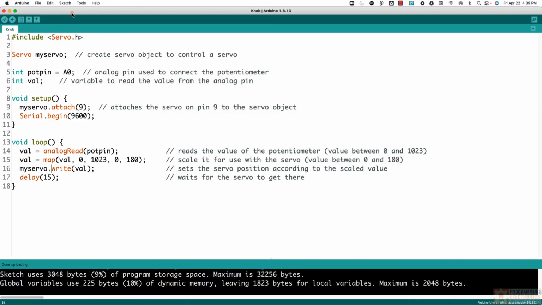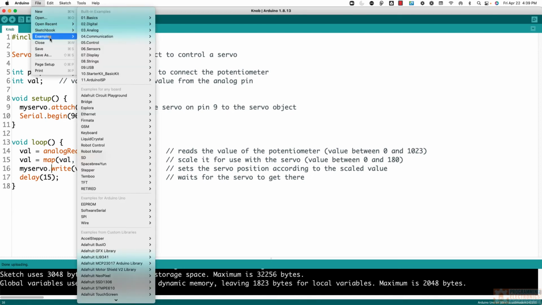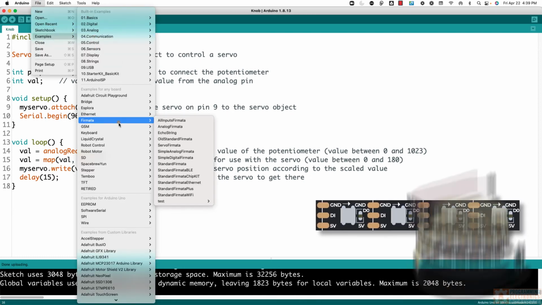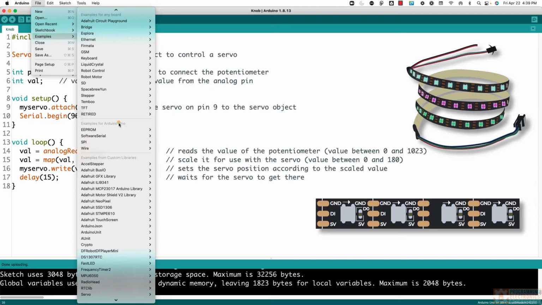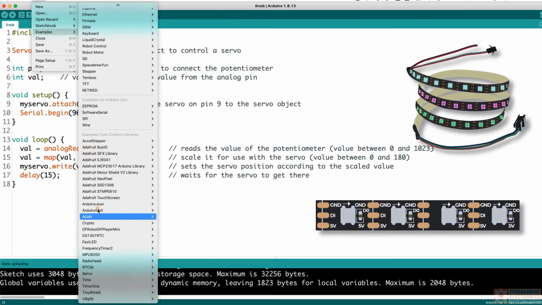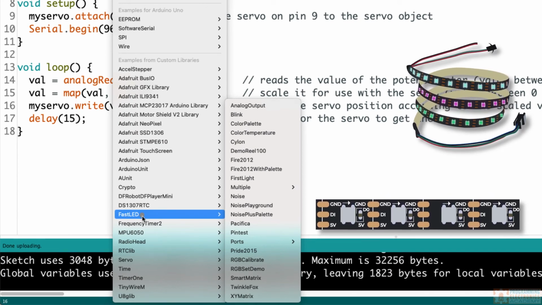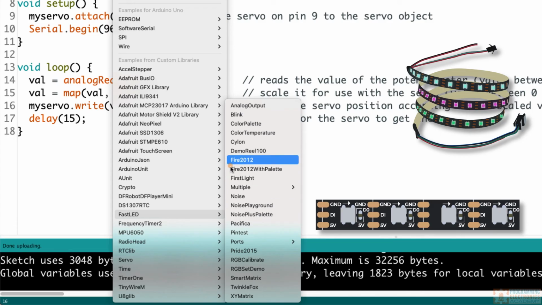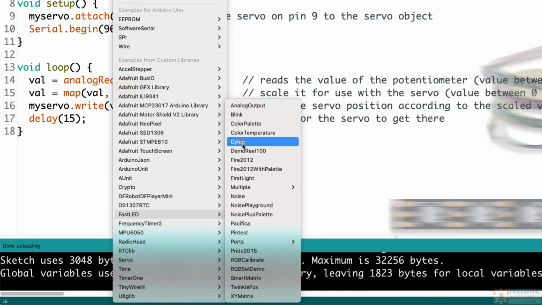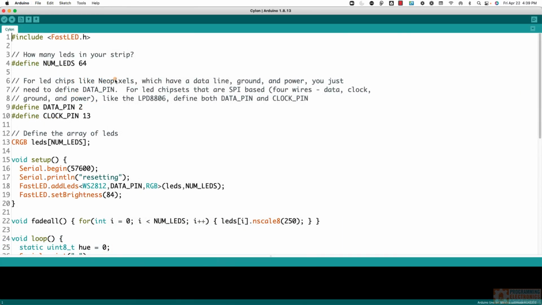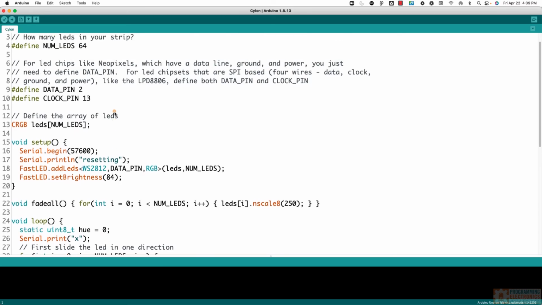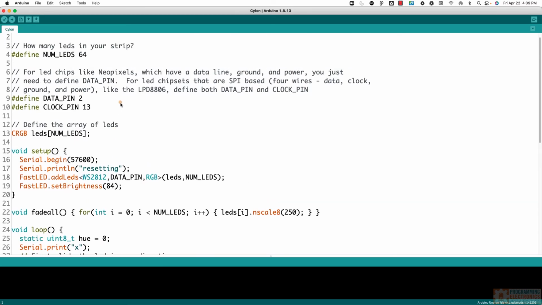So let's look at another example. I don't know if you have heard about individually addressable LEDs. The common name is NeoPixels, and they come in these strips and they're super cool. One library that's used with those is the FastLED library. So I'm just gonna come into FastLED and check out this Cylon example. Now notice this example in the library. It's giving me all types of information about what I need to actually hook up.